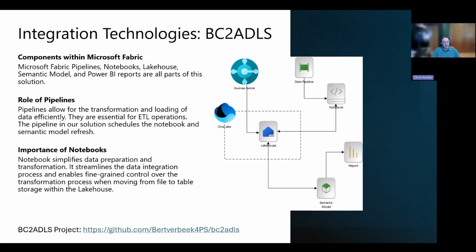Normally, we just have one pipeline that runs, and that pipeline is used to schedule the notebook that comes with the solution, or the sample notebook that comes with the solution, and you are free to modify that. And I'll touch on some of the modifications that we have made for clients in that notebook. It schedules that notebook to run, and that's what handles the transformation operations on the data after it's landed in Fabric from the BC app, and then also refreshes the semantic models. Now, you certainly wouldn't have to use a pipeline. You can schedule the notebook to run, and you can schedule the models to refresh themselves.